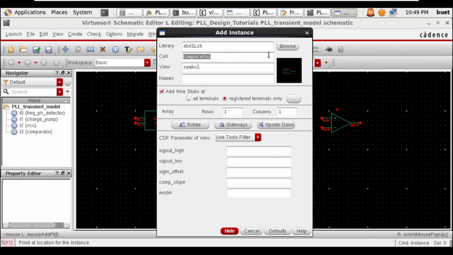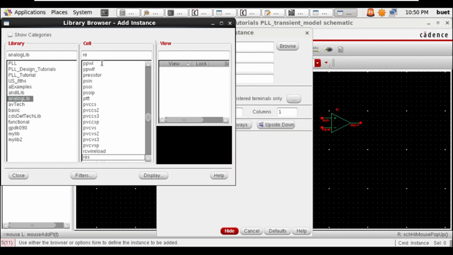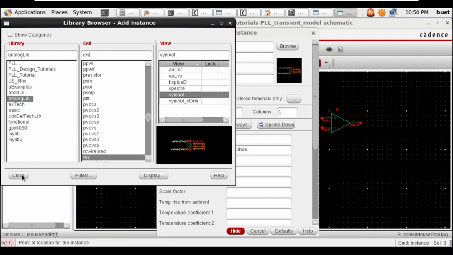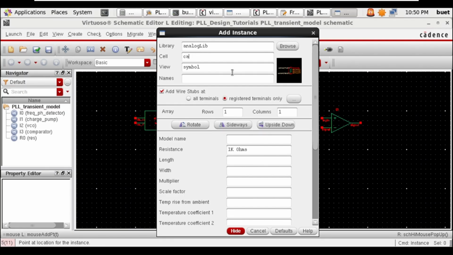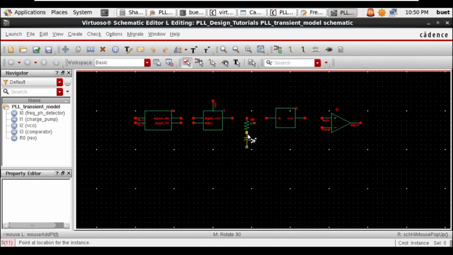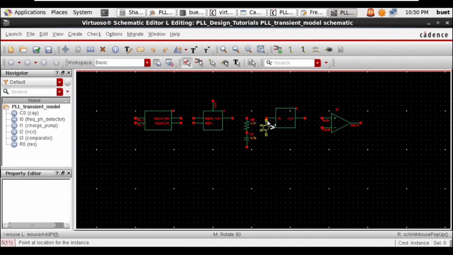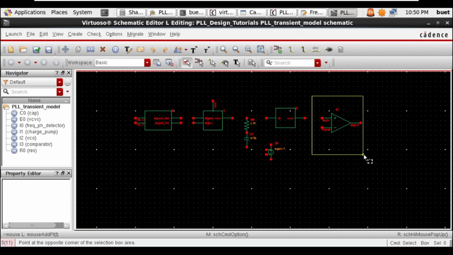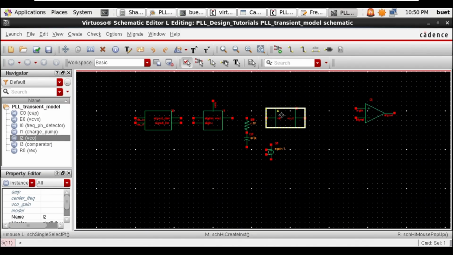Okay, now we need a resistance, one capacitance, then a voltage controlled voltage source. I will explain each block once we put all of them together.